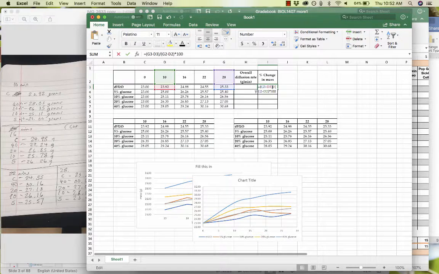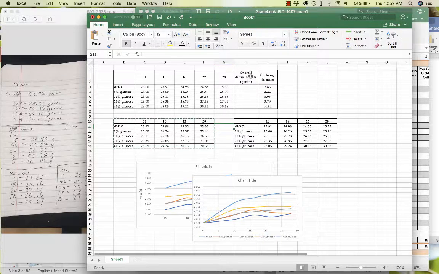Then what you want is for these numbers to change, the blue and the red box, but not the top boxes. You can tell it not to change the boxes by putting dollar signs in there. By doing that, we can drag it down. You just take the corner, drag it down, and that's going to keep these changing to each new row, but that'll keep these numbers the same because every time it has the same time points. So this will show you the change, and see how messed up this is, because they're showing you that the change in mass of DH2O is way higher than all the rest of them.